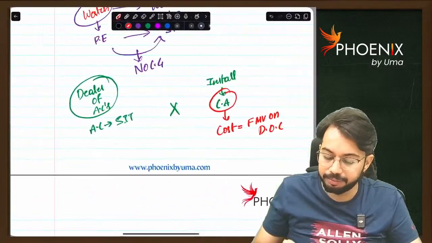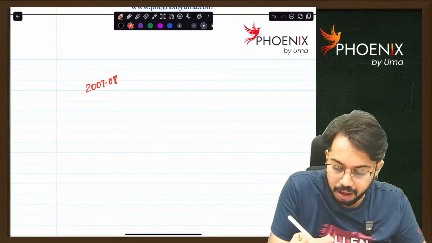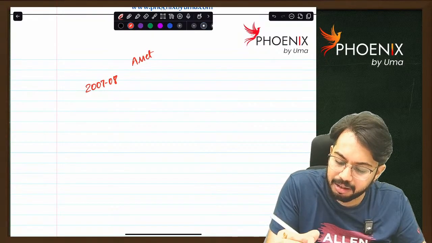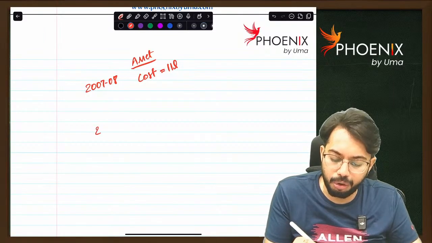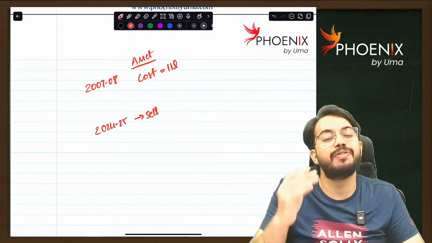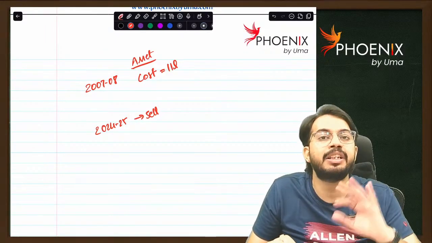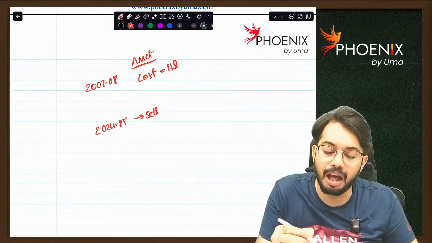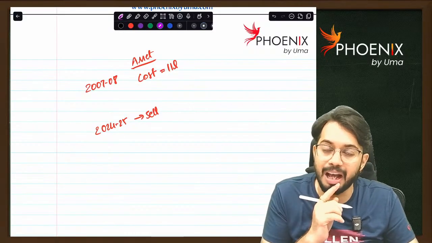Let's say in 2007-8, I purchased one asset. Cost of that asset is 11 lakhs. In 2024-25, I am selling that asset. In 24-25 also, will the cost be the same? Can I purchase it only at 11 lakhs? Not possible, right? So that's why indexed cost of acquisition will be allowed as deduction.